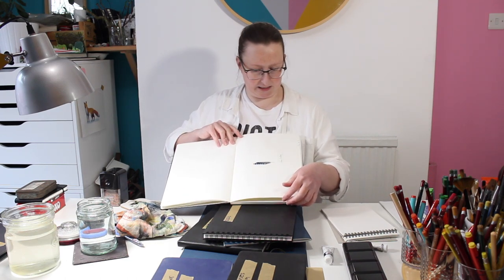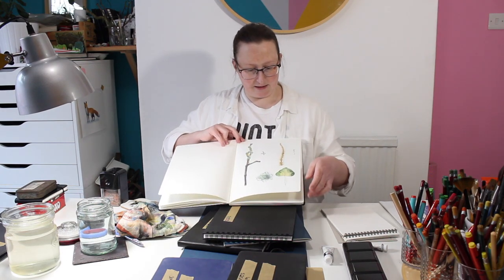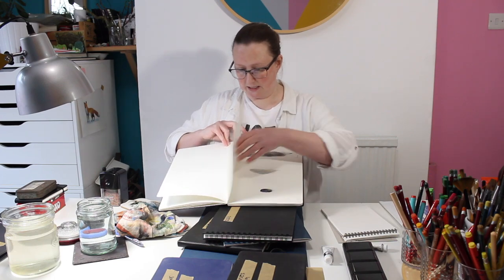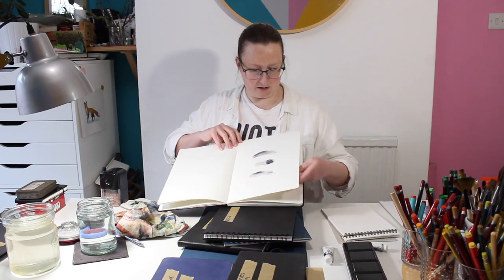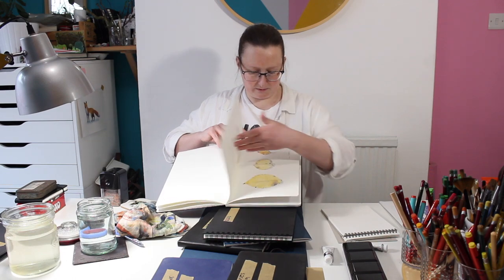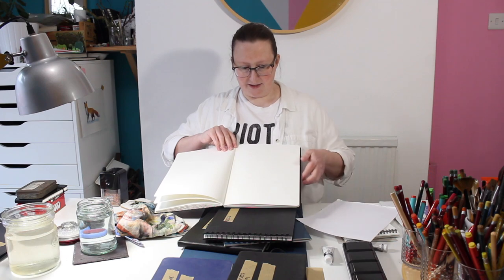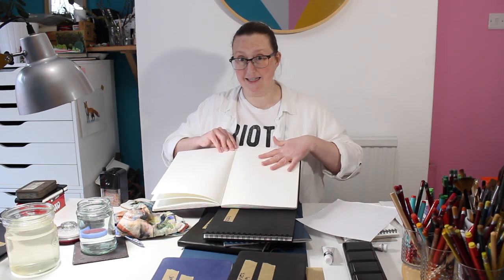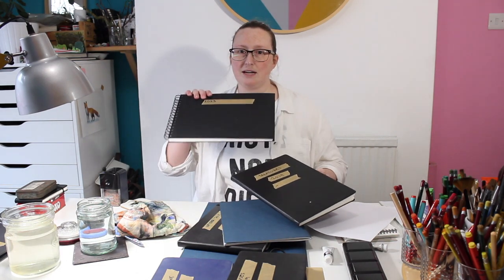So I've done these. And they're documenting treasures I found on my walks. It's really nice to look back on, actually. But as you'll see when I get to the end here, that's as far as I've got. So I've got all of these to go. So I'll probably take this over the sketchbook that doesn't have watercolour paper in it.